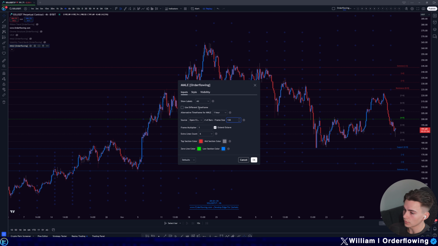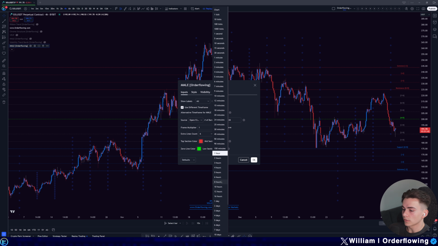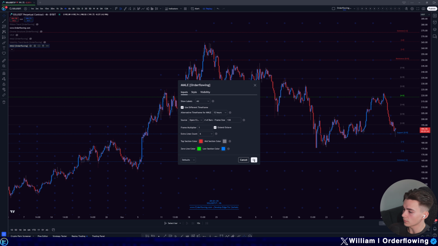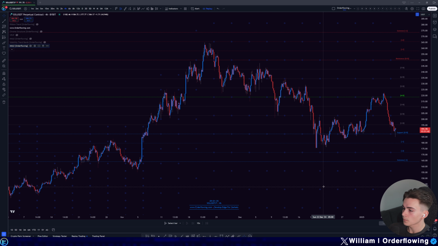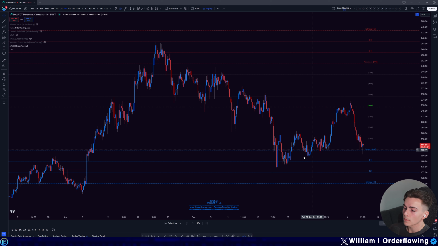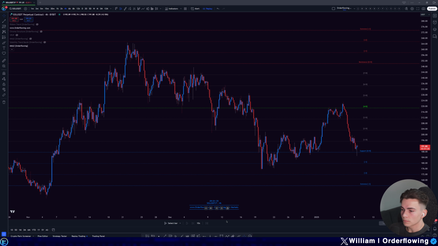You can also do a multi-time frame. So right now we're on the 4-hour time frame on Solana, but we can take a different time frame, for example, the 12-hour time frame for the Murrey math lines. So now we have the 4-hour chart, but the 12-hour Murrey math lines, and we can see that it respects the levels quite nicely on this pair. Yeah. So that's pretty much it for the Murrey math lines indicator.